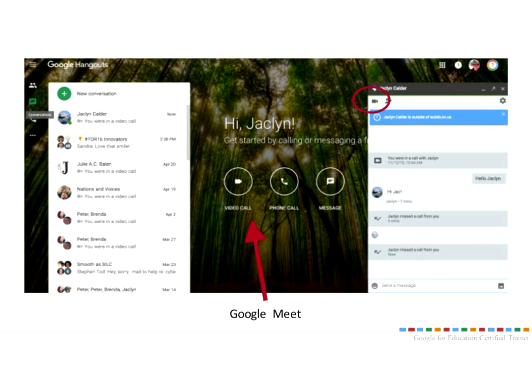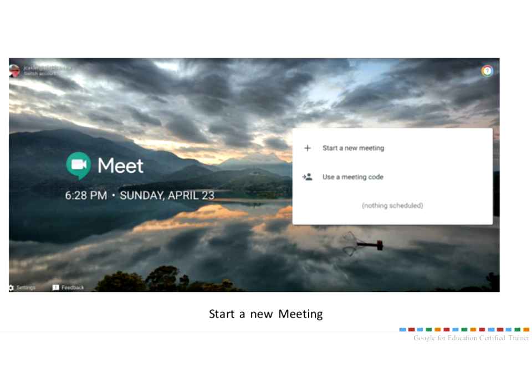So let's just take a quick look at the differences here. If I'm going to go to where the arrow is now, I'll be going to video call. So starting a fresh one, not from within a group. And it looks like this now. So they've already kind of merged the Hangouts and Meet, and I would assume that at some point in time it's all going to be called Meet, but I don't really know how they're going to differentiate between the two. But this is what happens now.